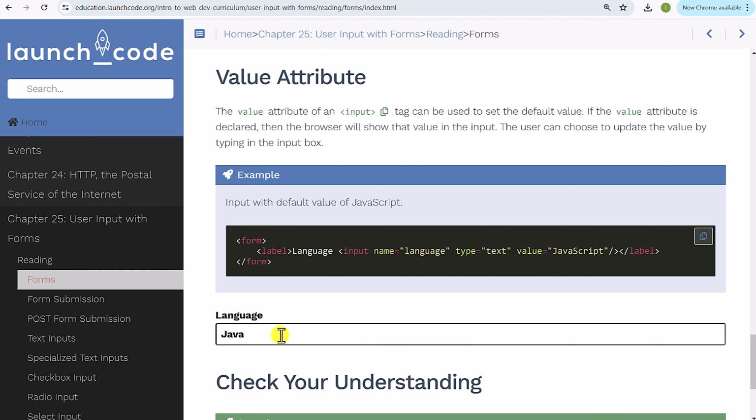So that's by default. If you want to have a value there, there's another attribute called placeholder. If you want a placeholder and you call it JavaScript, it'll just place a placeholder in here, and it will be a very light gray.